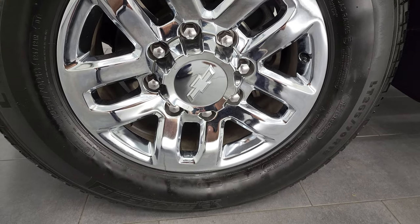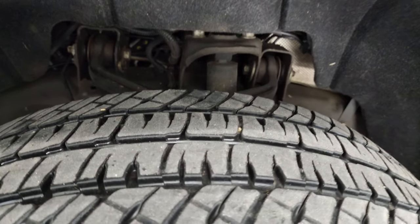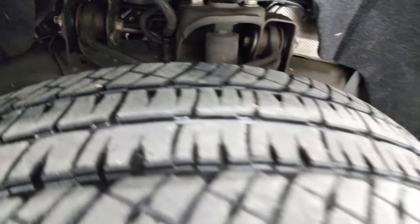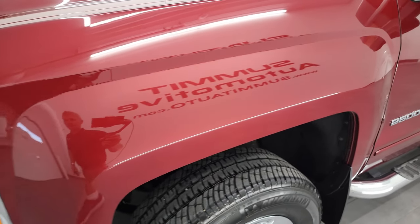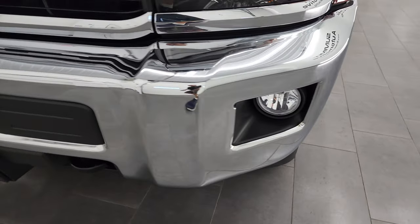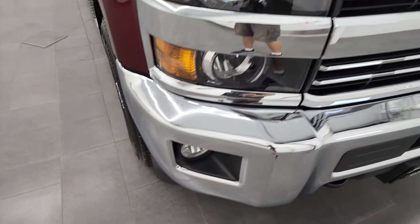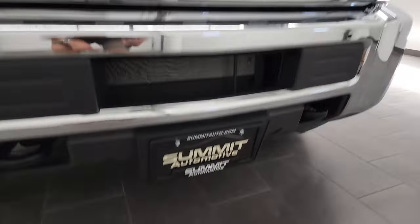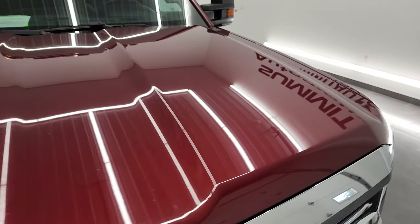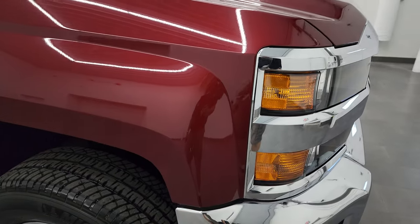This one comes with 18-inch chromed alloy rims and Michelin LTX tires — LT265/70R18s with right around half the tread left, so good tread remaining. Frame and underbody is in very nice condition. This is a one-owner, clean title history, clean Carfax out of New York. Projector lamp headlamps and factory fog lights. Front bumper is in fantastic condition — no dents or dings. You get the chrome-trimmed grille, and the lower valance is in nice shape as well. No dents or dings on the hood — that looks really good — and the cab lights up top are a nice feature.